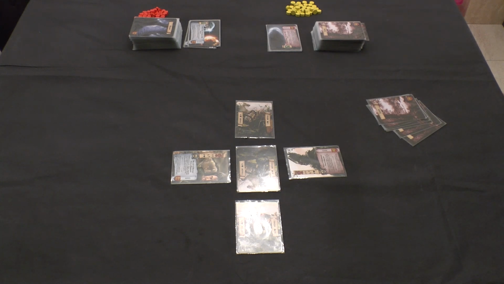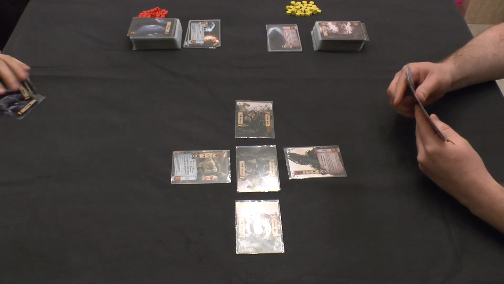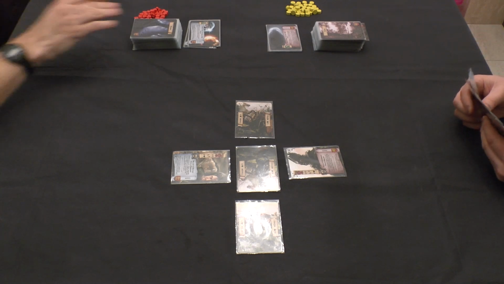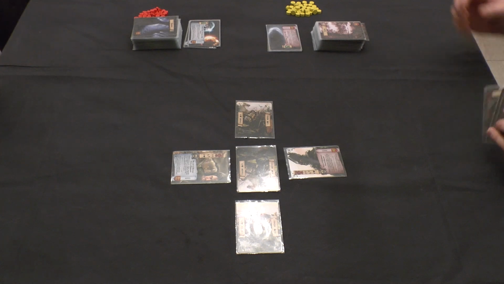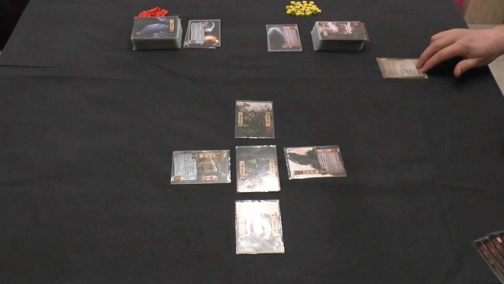So this is more targeted towards people who are roughly aware of the rules and just want to get stuck in. At the start of the game, we're going to draw 4 cards. And then at the start of the round, we're going to draw 2 cards, so just draw straight up to 6. And William always goes first. So I'm going to use this to represent the first player marker.